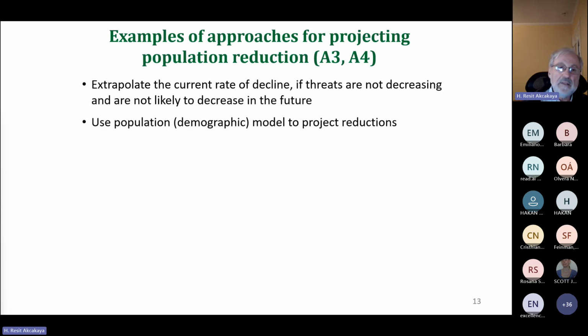Another way is to use population models or demographic models to project reductions. Obviously, developing these models requires population ecology expertise. There are a lot of guidelines on this in the guidelines document, and even though that is in the section on criterion E, you can use the same methods to calculate reduction under criterion A. Use the same guidance about developing models. Another way is to use disease models to project reductions. This is also rather complicated, but I'll get to it in the next slide.